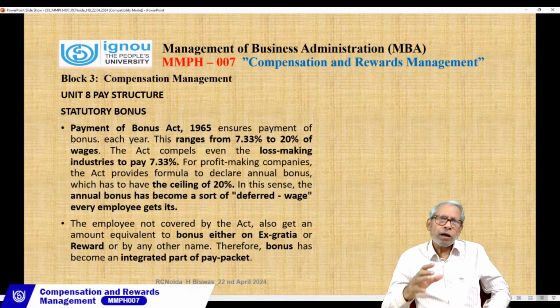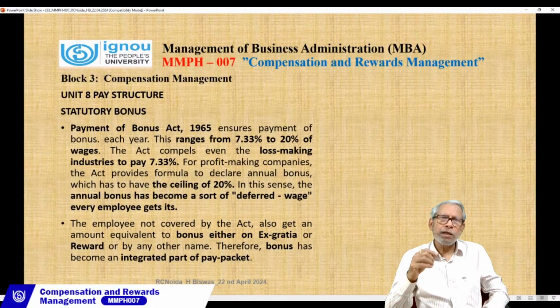So when an employee is initially joining, in the induction program or orientation program, it is announced by the personnel manager to the new trainees or new employees: this is the package, this is the salary, you get this amount, fringe benefits, whatever it is. Apart from that, they have to describe the bonus also, or maybe it is in the terms and conditions at the time of joining, in the agreement sheet. It is also written there.